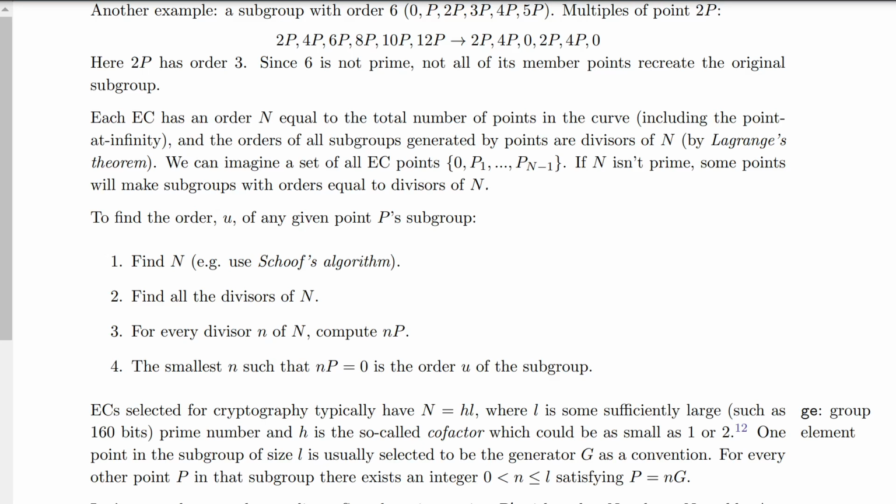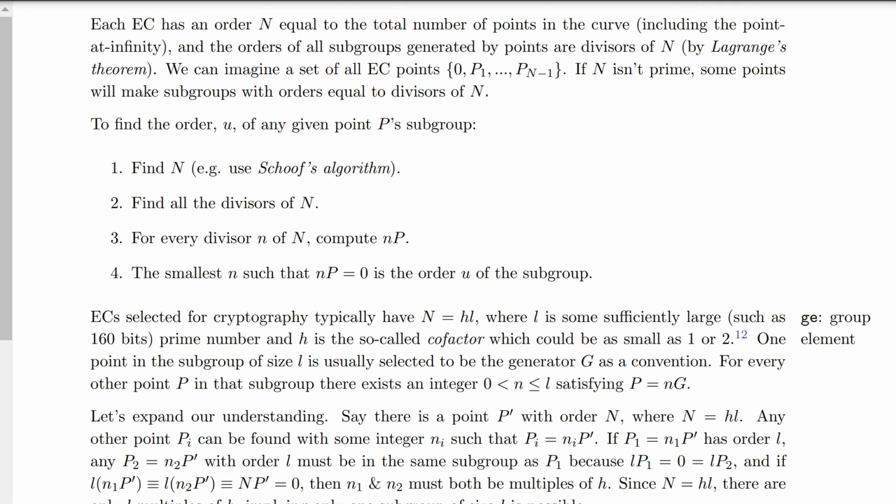And then if you look through this technique, I think it's fairly self-explanatory, or maybe not like this earlier part, but the conclusion, right? You're trying to find the smallest number that if you multiply a given point by, it returns to zero. Which, if you think about it, that's just the smallest cycle that you can complete with P. Any larger value that would return it to zero is just going to be repetitions of this smaller cyclic group. And so you want the smallest possible, and then that will return the order that you're concerned with.